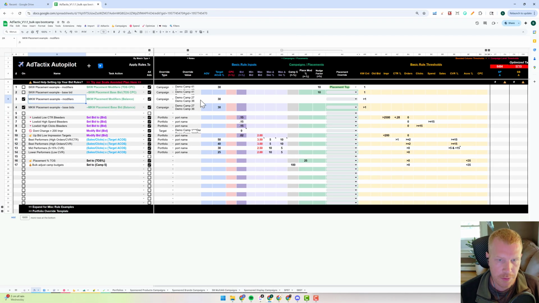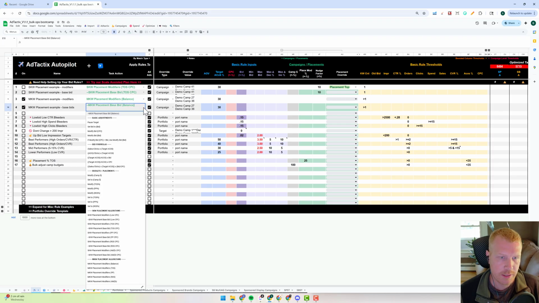First, let's talk about how to set up autopilot. This is the gist of how you want to go about setting it up. There's another tweak here that I'll show you at the end where you can override and make the placement modifier just for specific placements, but we'll do this first example set up this way. So what we've got is the multi-keyword placement modifier rule is set to balance. That means it's potentially going to set modifiers for all of your placements if the logic calculates out to that case. And then for the base bid, it's always going to be balanced because we're basically normalizing all the base bids.